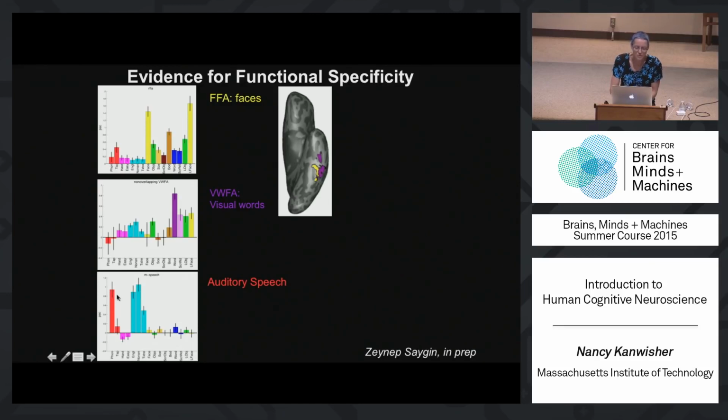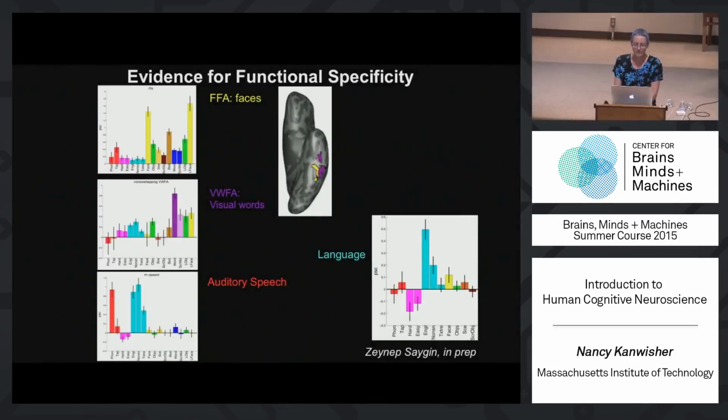And so this is when people are just, hang on just a second, this is when people are saying stuff like bada ga. So they're just lying in the scanner saying bada ga. And here's when they're tapping their fingers in a systematic order. Here's when they're listening to sentences. Importantly, this is when they're listening to jabberwocky gobbledygook that's meaningless. Okay, so no meaning, but phonemes, same response. That's what tells us that this region is involved in processing the sounds of speech, not the content of language, and low to everything else.